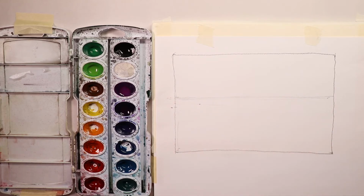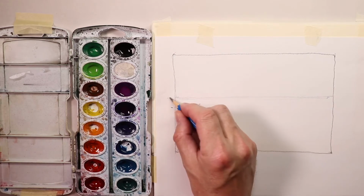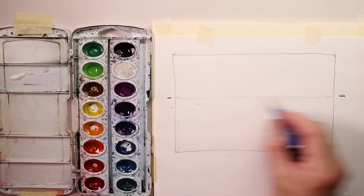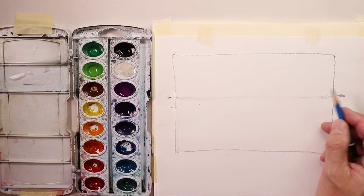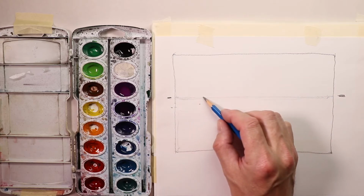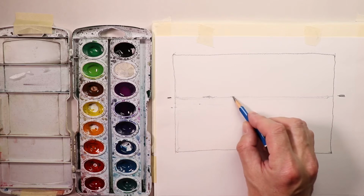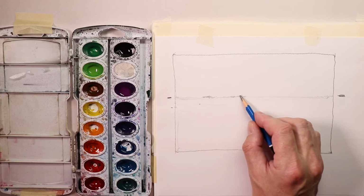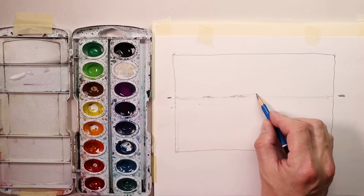And then, all right, so we have that. Just our starting point of where we're going to have our horizon line, distant shoreline, and it gets a little bit closer over here. But now that we have that, we can say that this is the far distance. So we have maybe a little bit of distant shoreline over here in the distance. And then about here, we're going to start to have a distant mountain range.